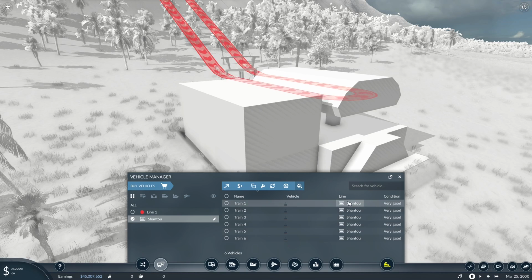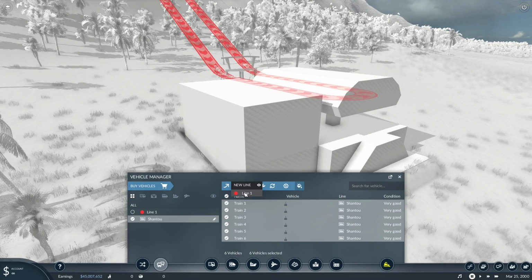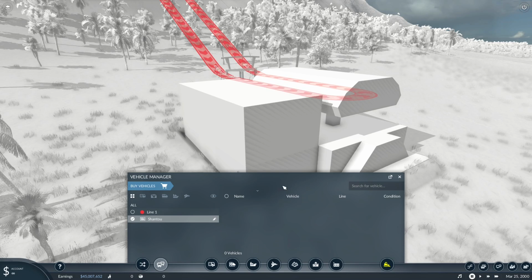And they're all connected to that line. And if we do this, we can select them so they all are going to be on the same line. So we'll just do that. You can just click that button there, of course, and hit the set line. When you do set line, put them on line 1. Okay, so they're all on line 1.